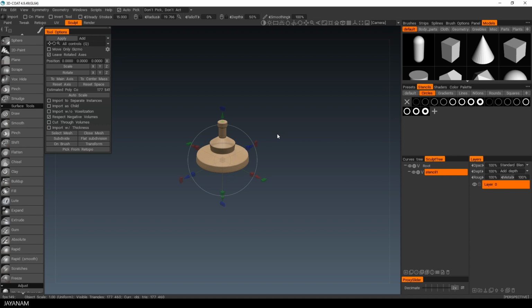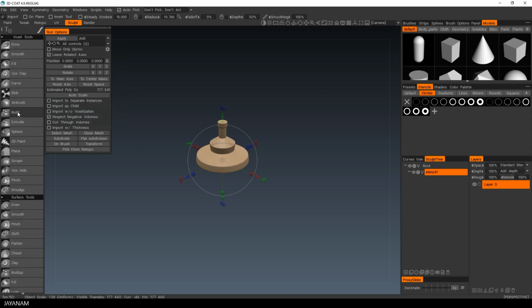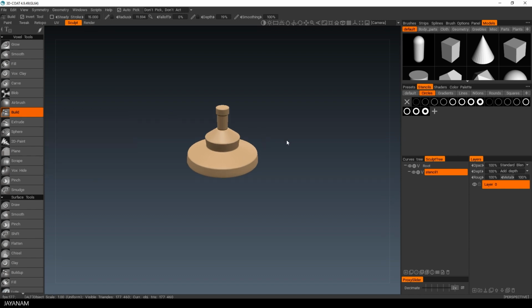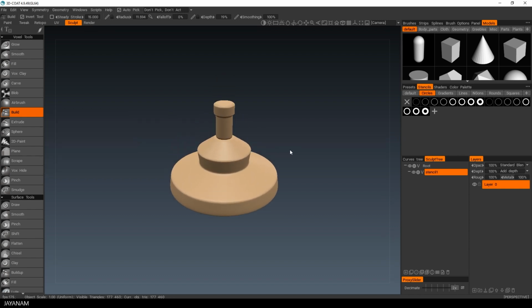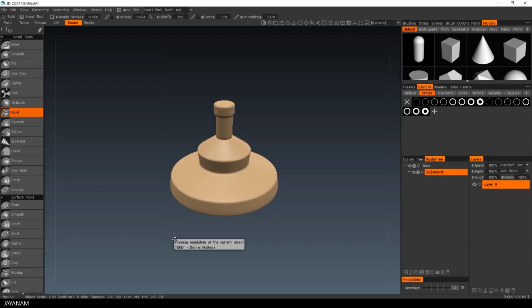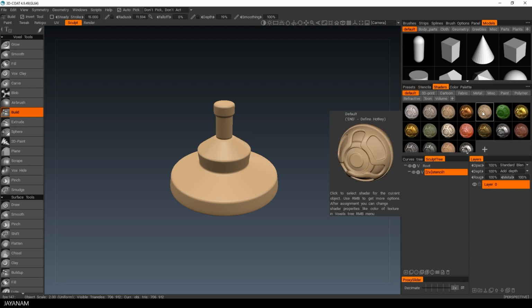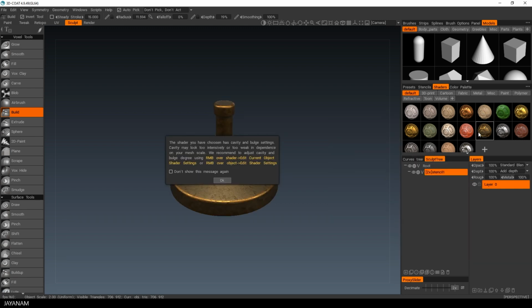And then I select a different brush, for example the build-up, because we will need it in a moment. Okay, before I start adding the details, I increase the resolution. I press the space bar and select Res Plus to double the resolution, and this should be dense enough to add finer details to the mesh using stencils. I also select a different shader. This is a clay shader. I think it's this one, but I want to have a metal or gold shader. Yeah, that's my favorite one.